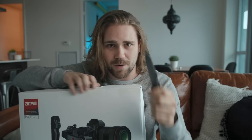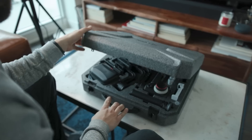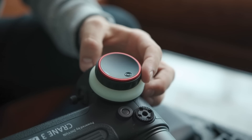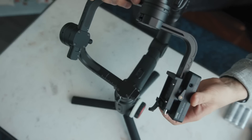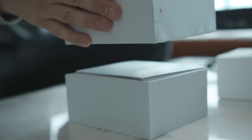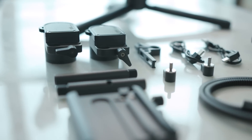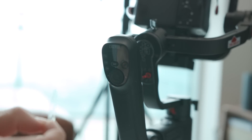We're gonna be doing an unboxing of this bad boy right here. So the gimbal I've been mainly using is four years old now, and it's obviously time to upgrade as the technology is just way better. The design is better, there are better motors, max payload is 4.5 kg, so it supports all DSLRs on the market including my Sony a9 with a 24-70 G Master lens. It's got wireless image transmission so we can frame shots better using an iPhone or smartphone. Controls are built right into the gimbal so you can change the f-stop or shutter speed. Mainly I wanted the dual zoom and focus control system — two motors on the gimbal for more interesting and advanced gimbal moves.